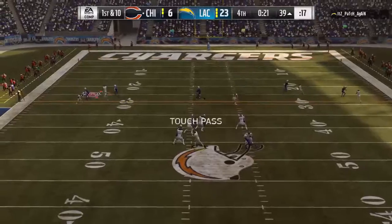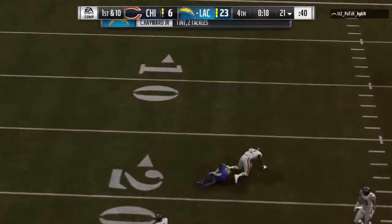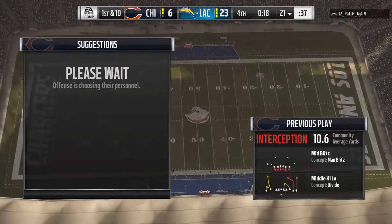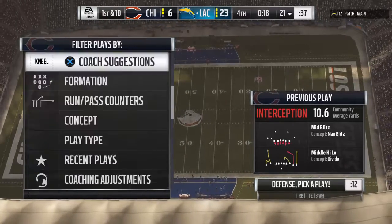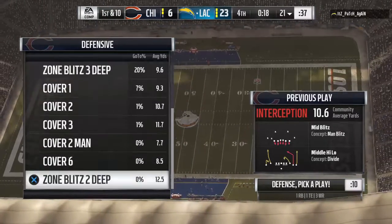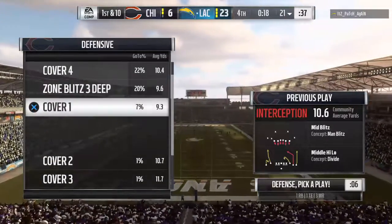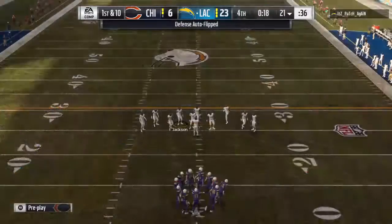They'll throw on 1st down with Trubisky. Into double coverage, and it's intercepted. Picked off by Casey Hayward. And his guys are going to take over at the 21-yard line. Well, this defensive pressure has been constant all game long. The pass rush, the coverage, they've all been excellent, and now they'll tack on an interception here as this one continues to slip just further and further out of hand.